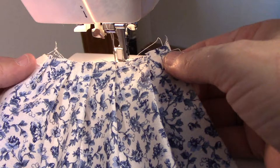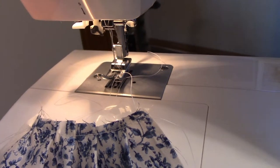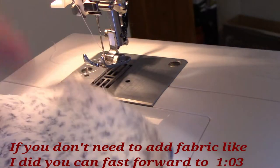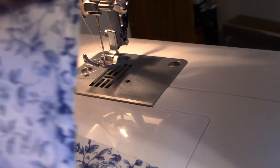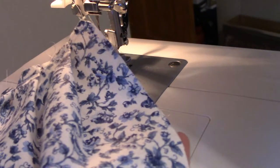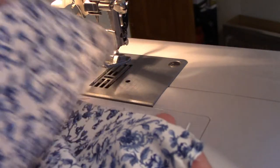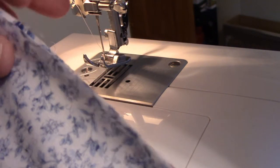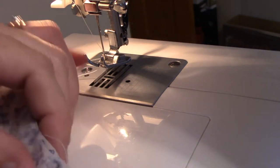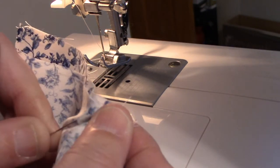So, you know what? That is not nearly enough fabric. Like I said, I hope you waited till I did mine. Let me see how much more fabric that we need. Okay, so I went ahead and cut another 8 inches by 5.5. And then I put my hem on the bottom. So I'm going to take the piece that we just did, and we're going to put pattern side to pattern side together, like so. And then I'm just going to put a couple of pins. Just trying to make it a little bit easier.